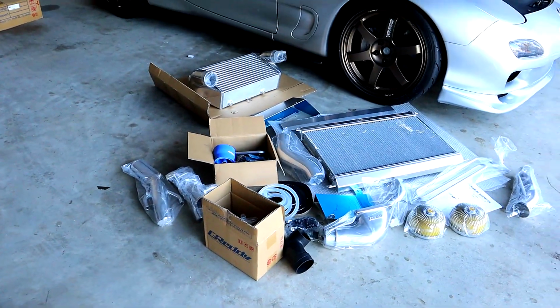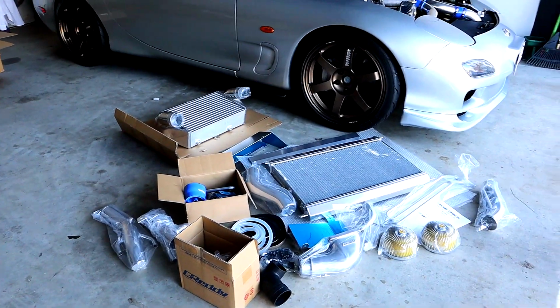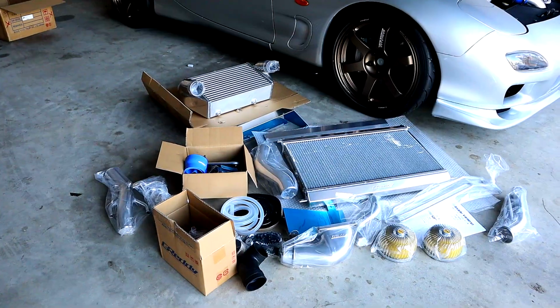This is going to be a very long process to get all this on the car. First of all, we have to basically rip off everything on the front, but this is going to be a very, very fun kit. I can't wait to do it on YouTube and show you guys how to. This is one of the most common kits you can get for the RX-7. Basically, everyone on the forums has told me to go Greddy.